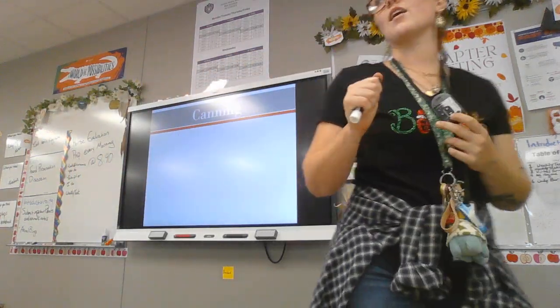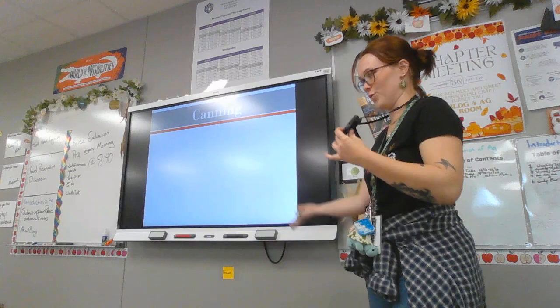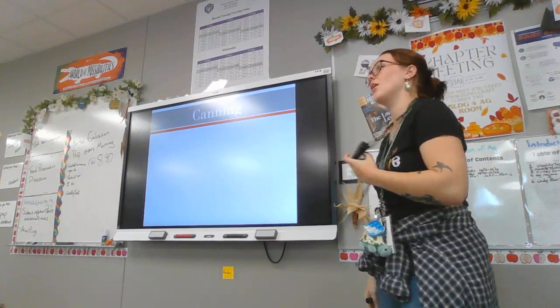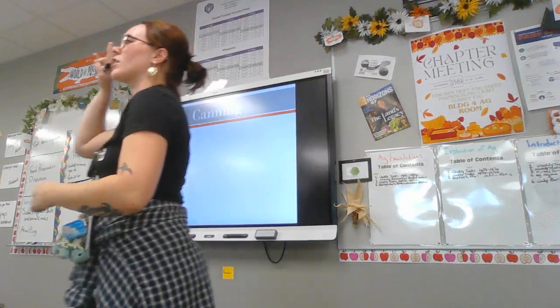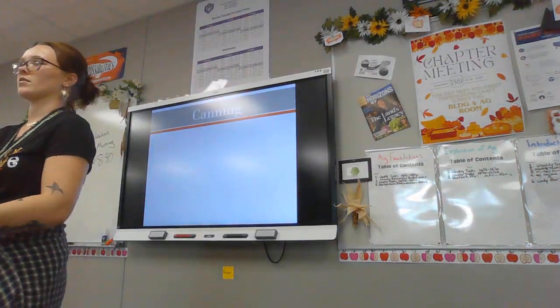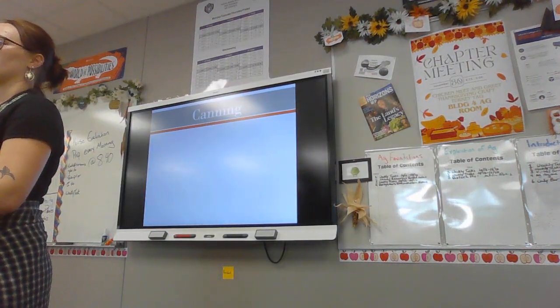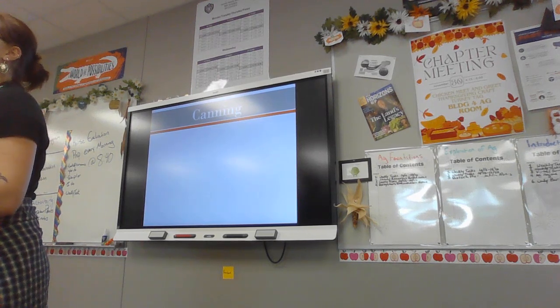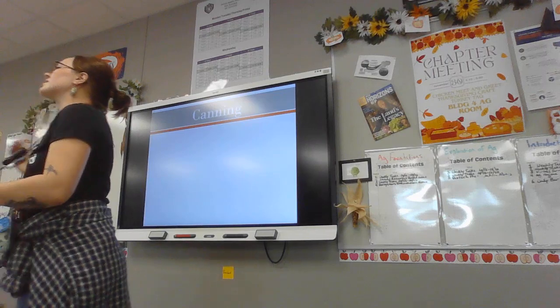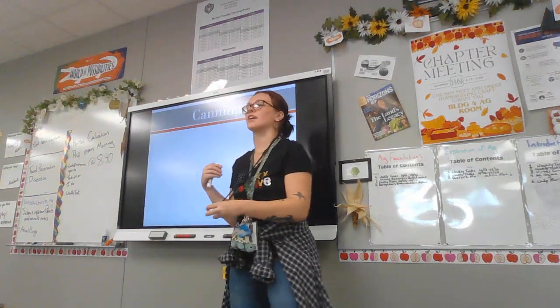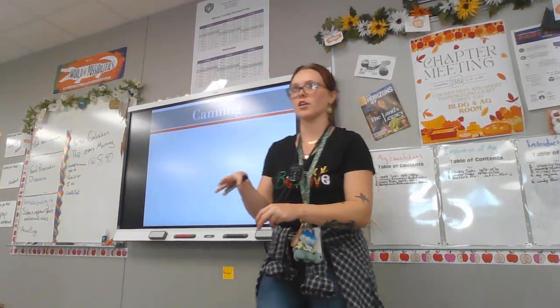I liked how everyone was like, canning is canned food, and everyone said it at the same time. Okay. That being said, let's hear 2 definitions. I need 2 volunteers for definitions. Grace, what is canning? It is when you seal food in a can so the oxygen doesn't get in and make it spoil faster. Very good job.